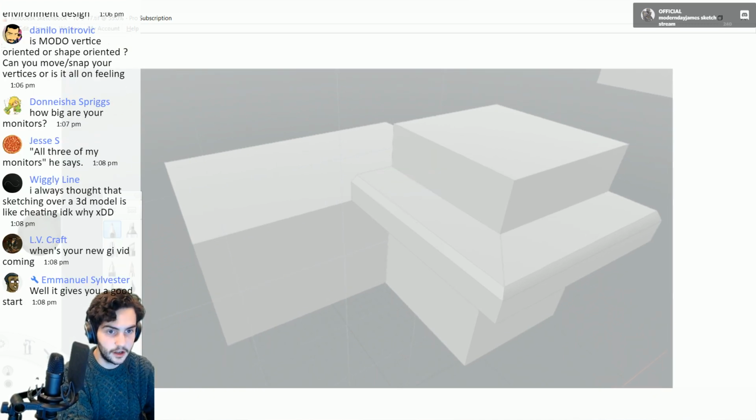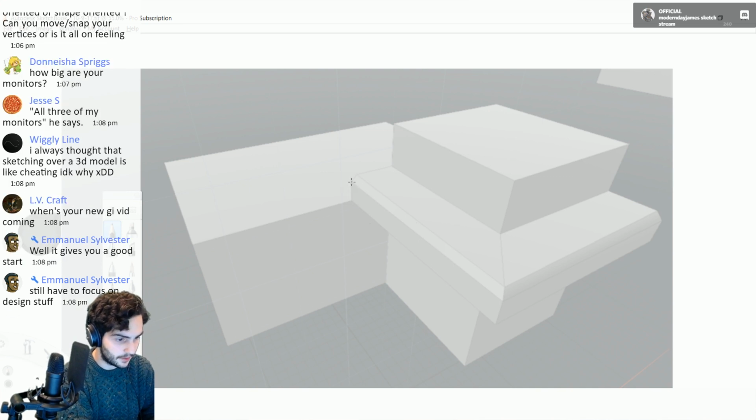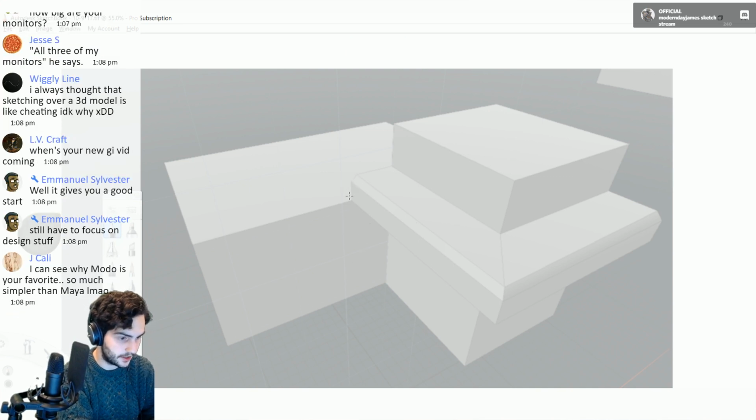I always thought sketching over a 3D model is cheating. Nope, it's not. It might not be good for practicing if you're trying to learn how to draw, but one second, I'm just going to move my layers out of the way. It's really important if you're trying to do design stuff though, because I would say a majority of game design would start this way.